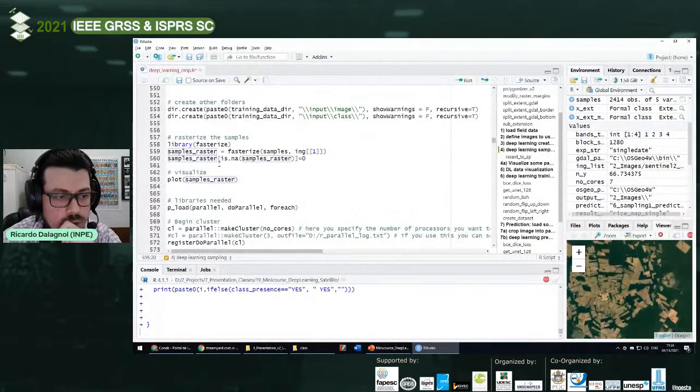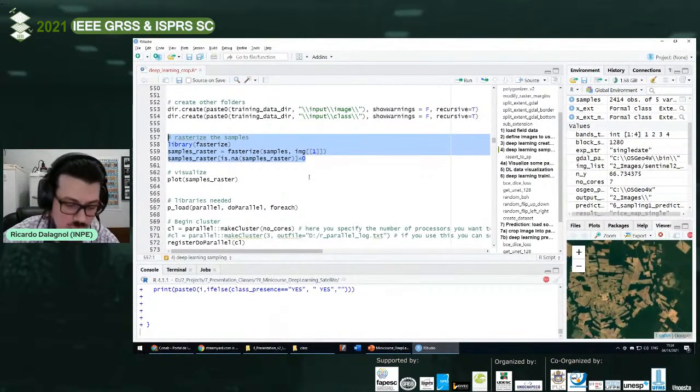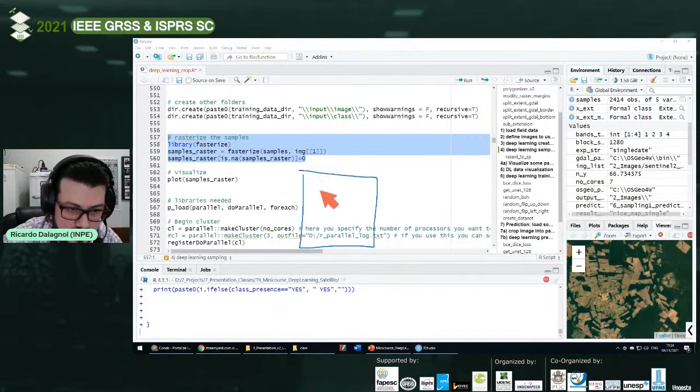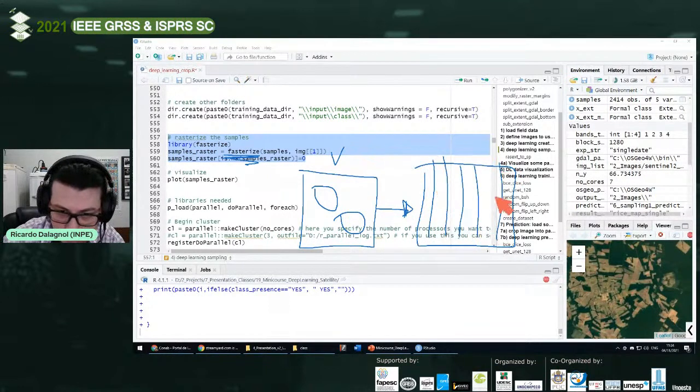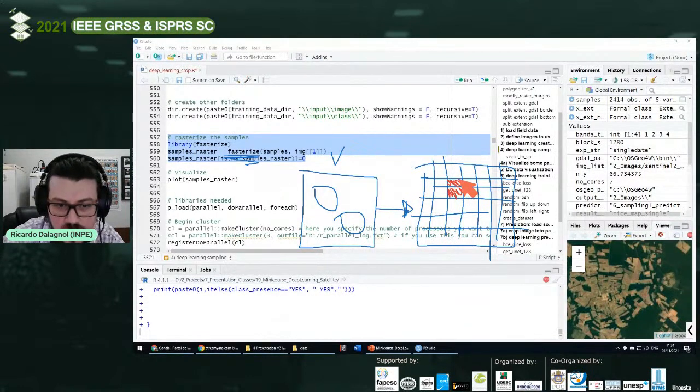And if you go up here in the code, we use this function fasterize, which does something like this. We have the fields. These are vectors. What does this fasterize do? It will convert it to a raster for us. So now, for example, it will be on very high resolution.